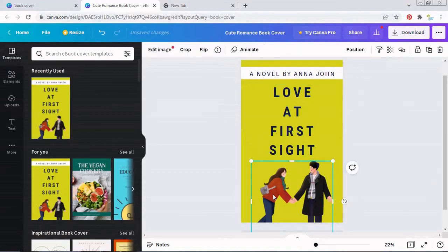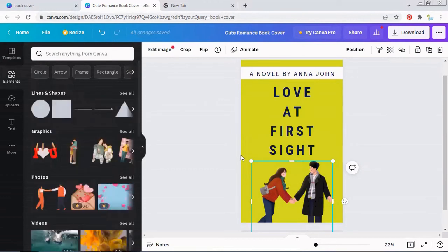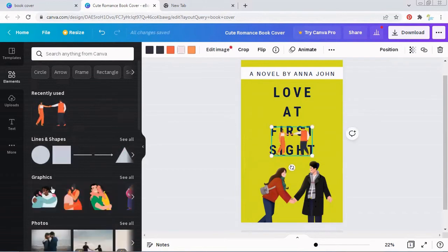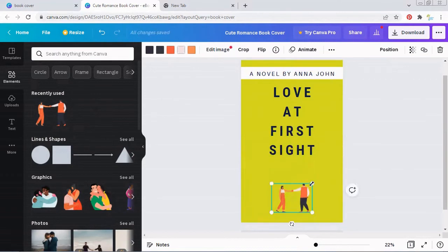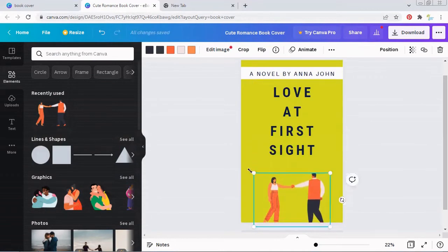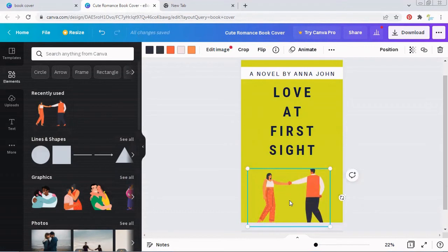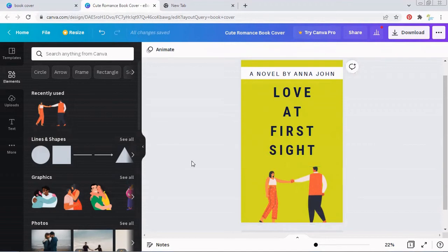This little artwork here, if you go in the corner here, you go into elements, because this is an element. Anything that looks like an illustration is an element, and you see they're giving you similar graphics to it. So let's pick this one instead. Click on this one, delete it, put this one in its place. Let's make it a little bigger. Right, so that's what I mean by you can make a little temporary something, a little book cover to put on your book, especially if you're not really ready to publish it yet, but you do want to get some feedback, and you want it to look a little official. You can do that. Okay.